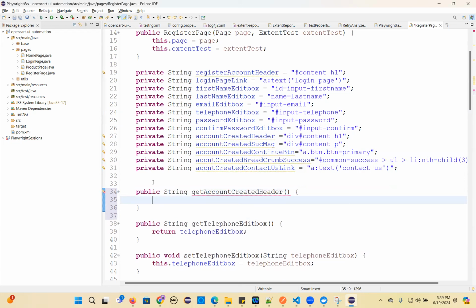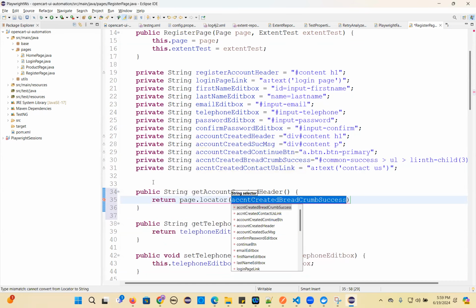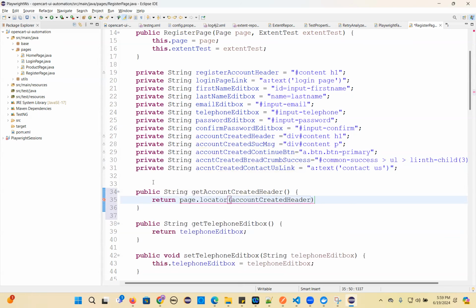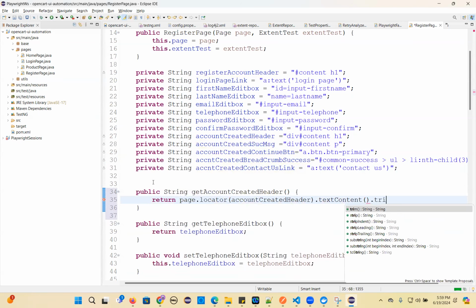So you have return page dot locator account created header dot text content after trim.